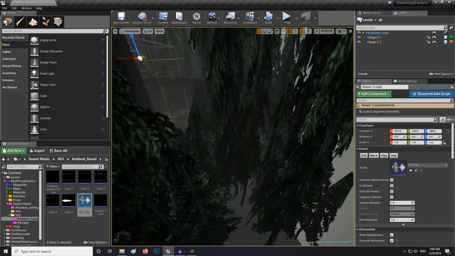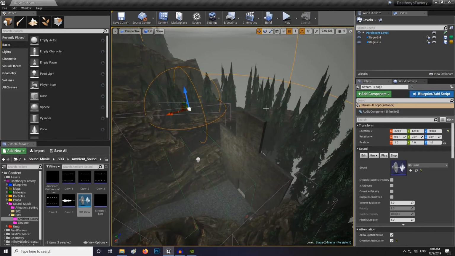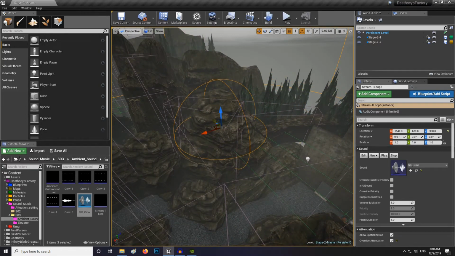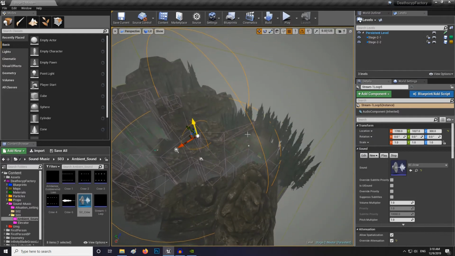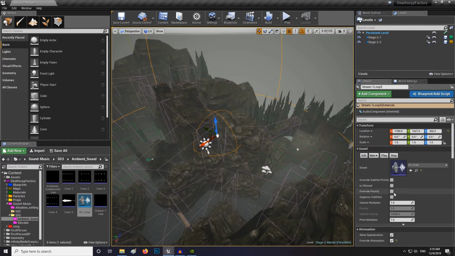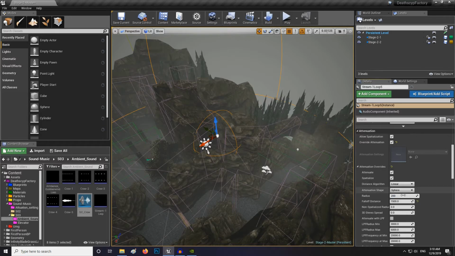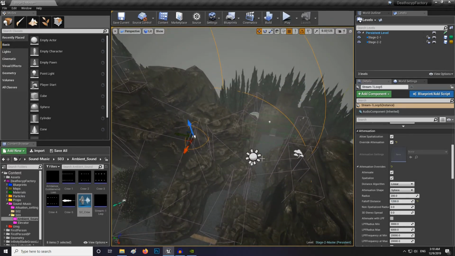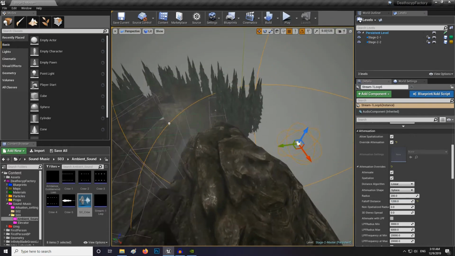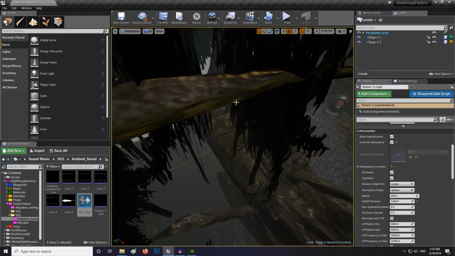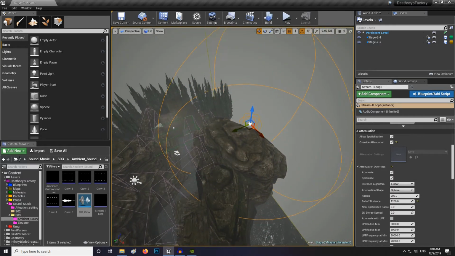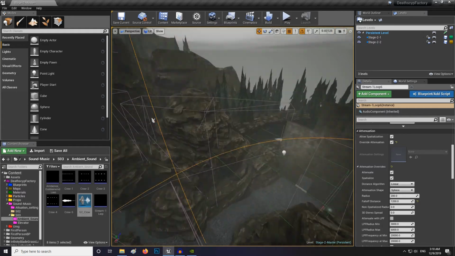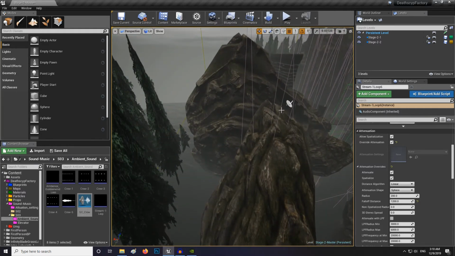Now when you get close to over here, in our case there's going to be an elevator shaft over here that our player is going to drop from. So you don't want to put the sound too close to that, because it's going to be quite annoying. And also, I noticed this, I'm going to put this to 200 for the bird sound, and 1200 for personal preference over here. And I'm just going to keep them as far as I can from the elevator, just to make sure that the player doesn't hear the crows once he's inside the elevator, which would make sense in a game, really. And well, this we can fix after. And there you have it.